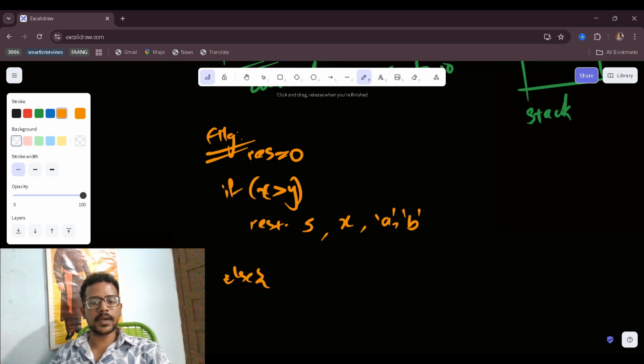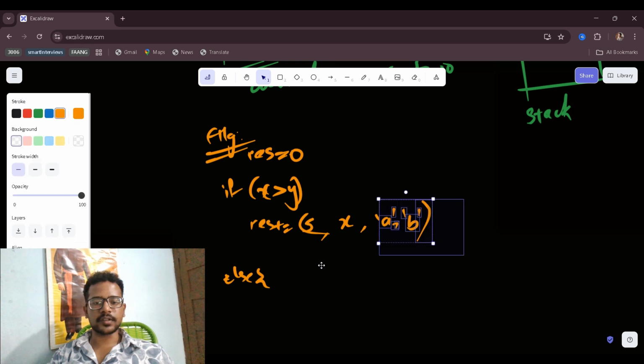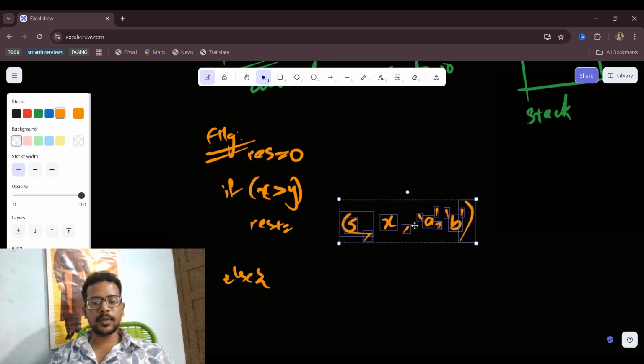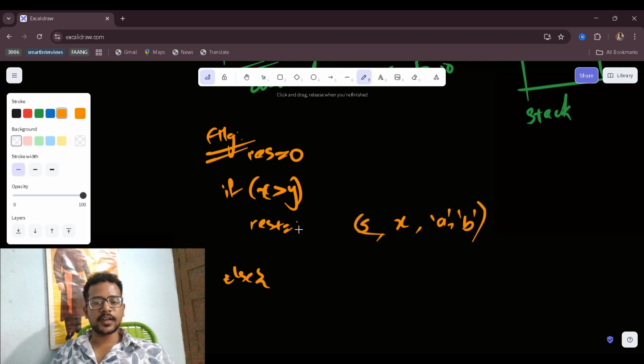So result plus is equal to, I need to write some function for this, right? So let me name that function as remove. Now remove A, B from the string and add X to the answer.